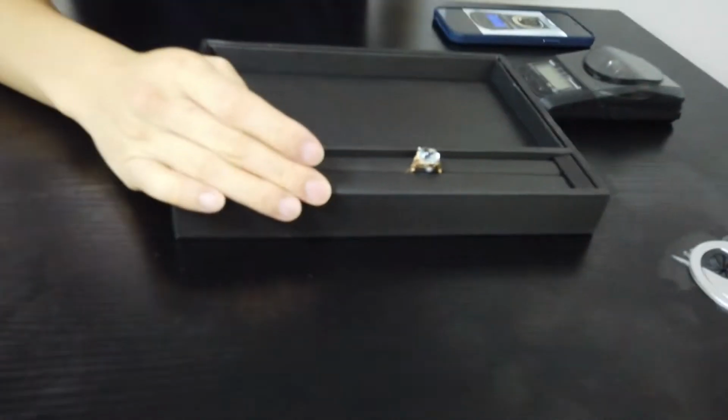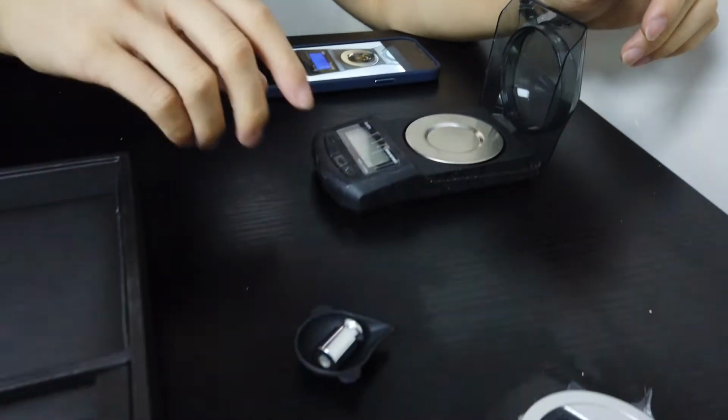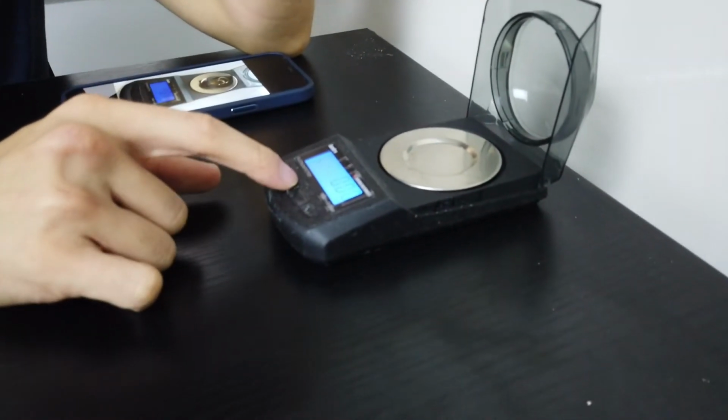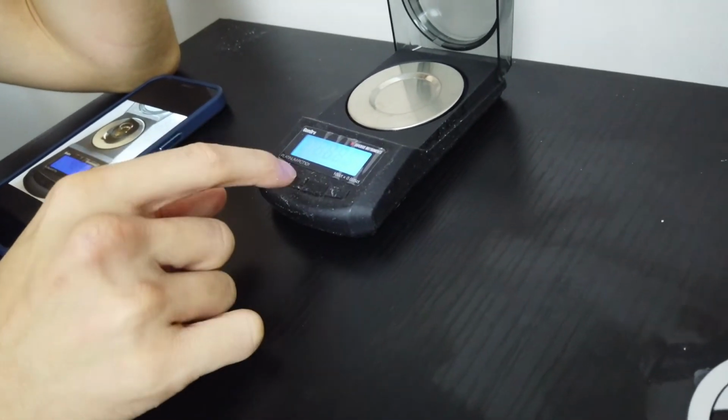Alright. So we have our Gem Oro portable scale. It was a little bit of a lesson on how to do this. So turn on the scale. This is not as accurate as the legal for trade scale, but we're probably gonna pick one up at the end of the month. Right now there's different modes for it. It's on grams, so you press mode. Oh, sorry, that wasn't grams. I don't know what GM is, but this is grams.